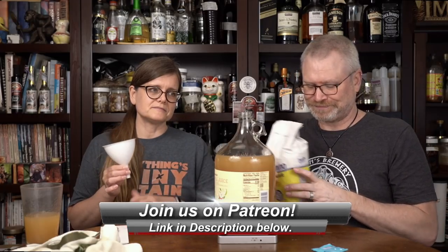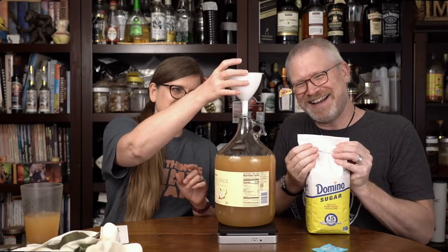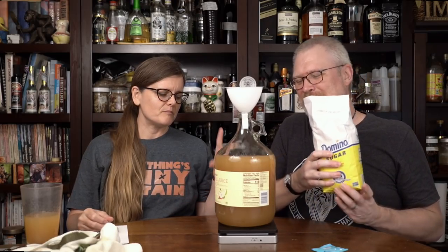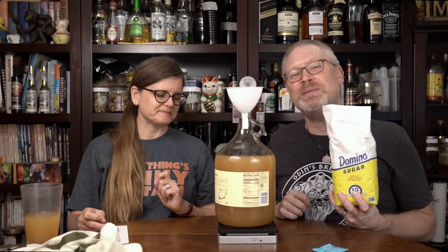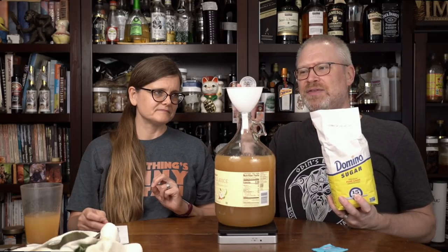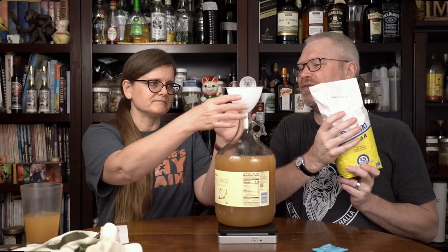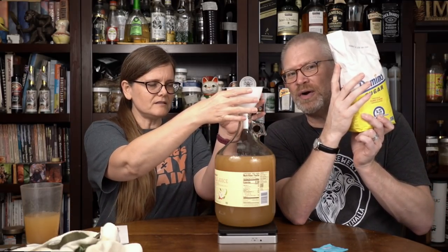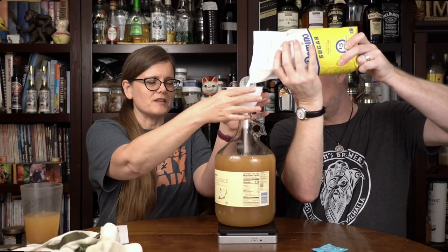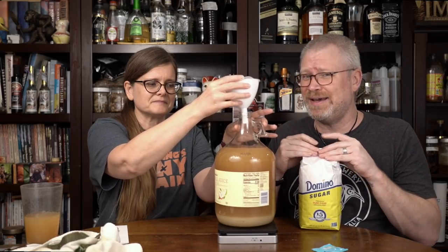To pour sugar, you can open the bag and dump it in, which is what I usually do when you guys aren't watching. But on camera I like to use a funnel because I make messes. You want to make sure you're using a dry funnel — this was not sanitized, but it was washed really well and left to air dry. I really don't think any pathogens on there are going to get caught on the sugar on their way in. One pound, 16 ounces, 454 grams — here we go. It's at this point that I hope I took out enough juice. That's a little bit of a scary headroom, but I think we'll be okay.